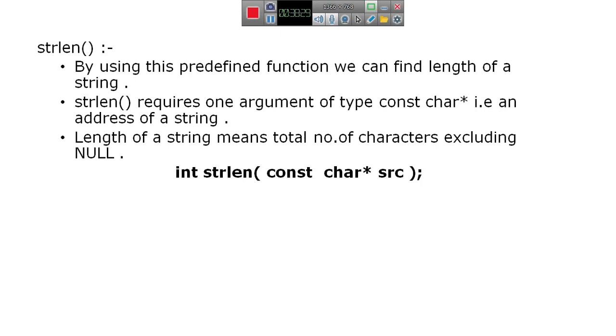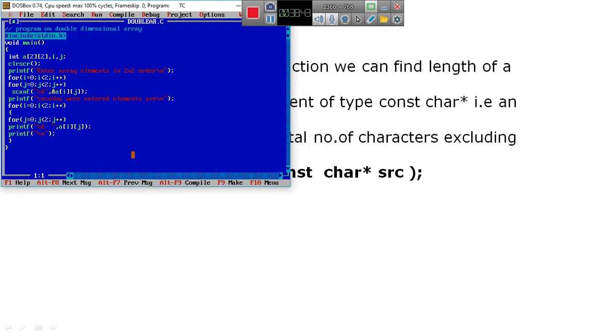The length of a string means the total number of characters excluding the null. I will show you one example.